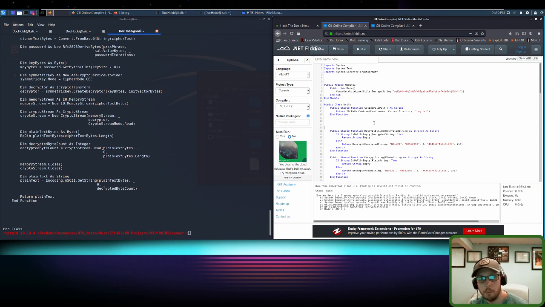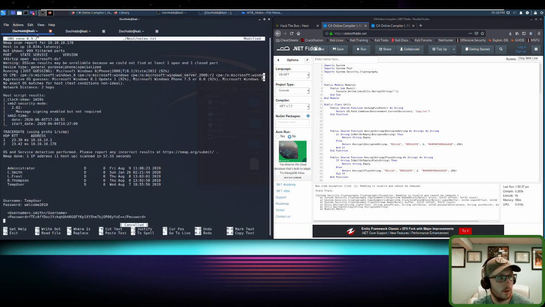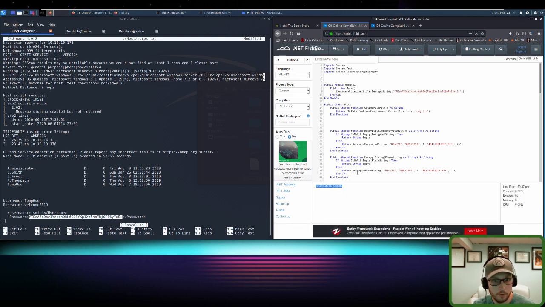I added my own public module at the top. I created a main inside of that. And I just did a simple command to write a line calling the decrypt string method with this password. So when I run it now, that's the wrong password because that's from something else. Let's go back and grab this guy. Spoilers. And here we have a password for c.smith now. Pancakes. Not a bad way to get it.